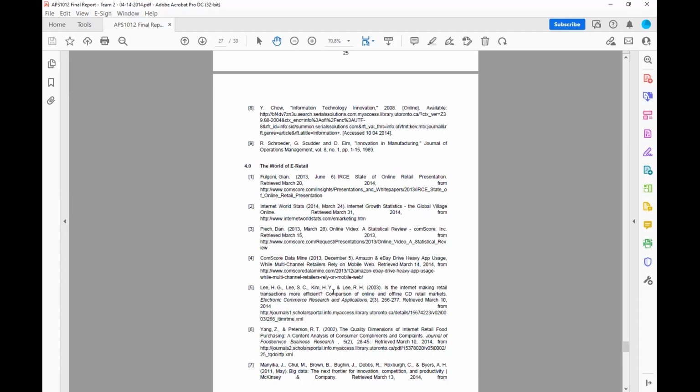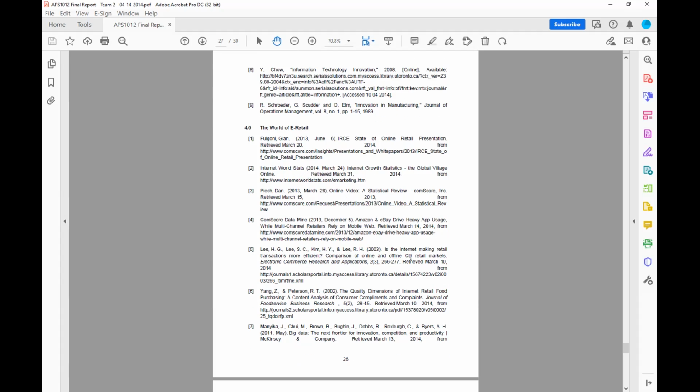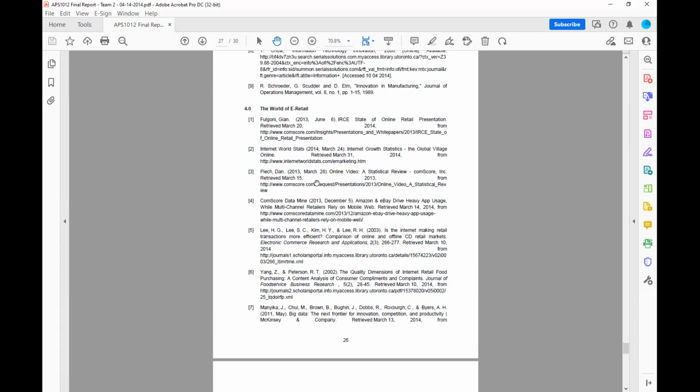Everyone just takes care of their own section and references. Yeah, I agree. Even if we go back, I can put all this together by numbering them at the end. Just change the number.